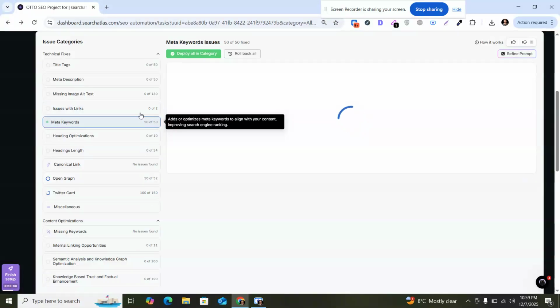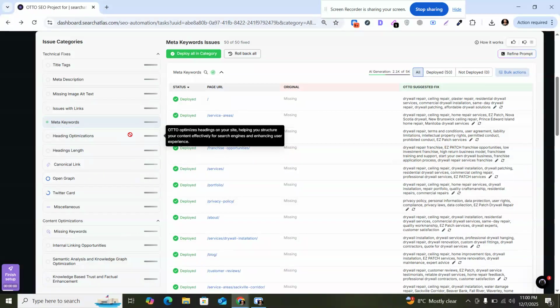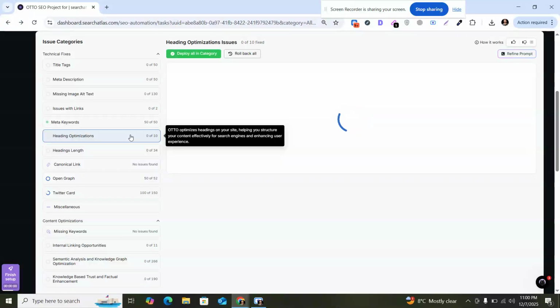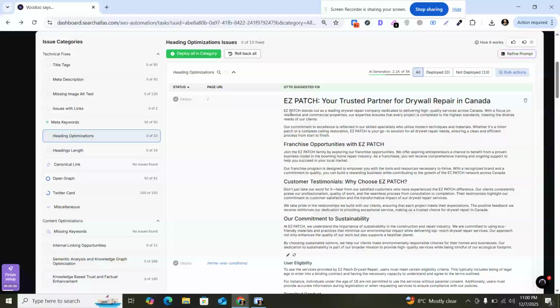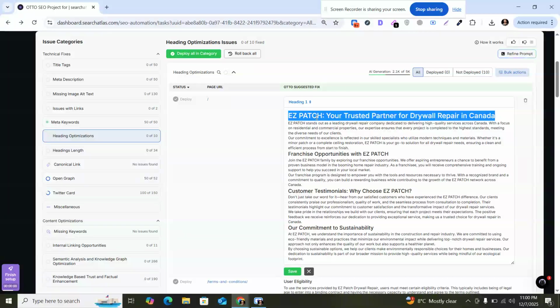Meta keyword: you can also check one time which keywords are currently being optimized on the main page. For example, drywall repair; we are checking drywall repair, franchise drywall repair, ceiling repair. So you need to make sure that you are checking the right pages. Then the heading optimization, this is also an important thing. Let me share another technical thing in Search Atlas. Look at this. This is the H1. Okay, so this is a little bit of a glitch in the tool, because I am really an expert in it. So let me share another thing.